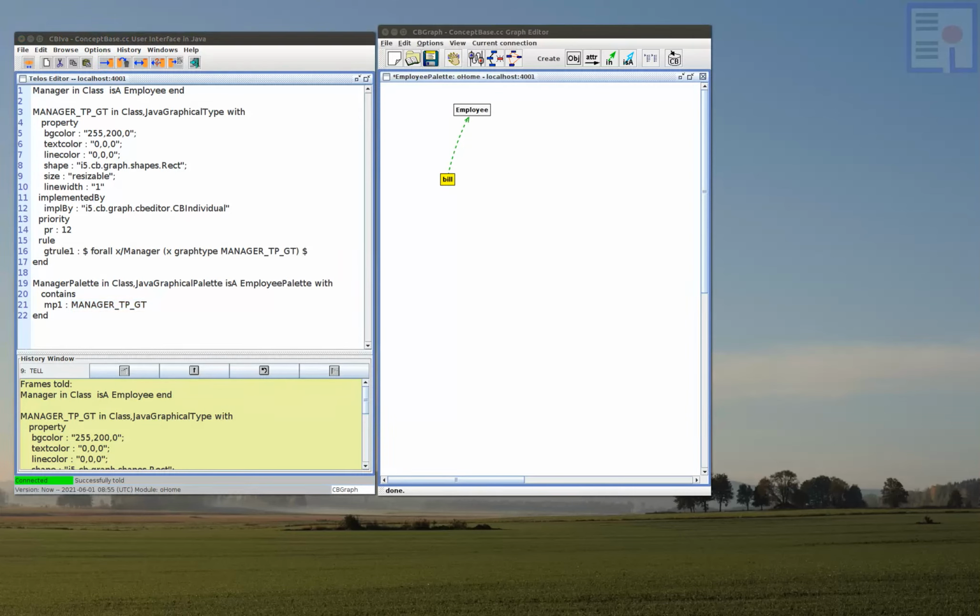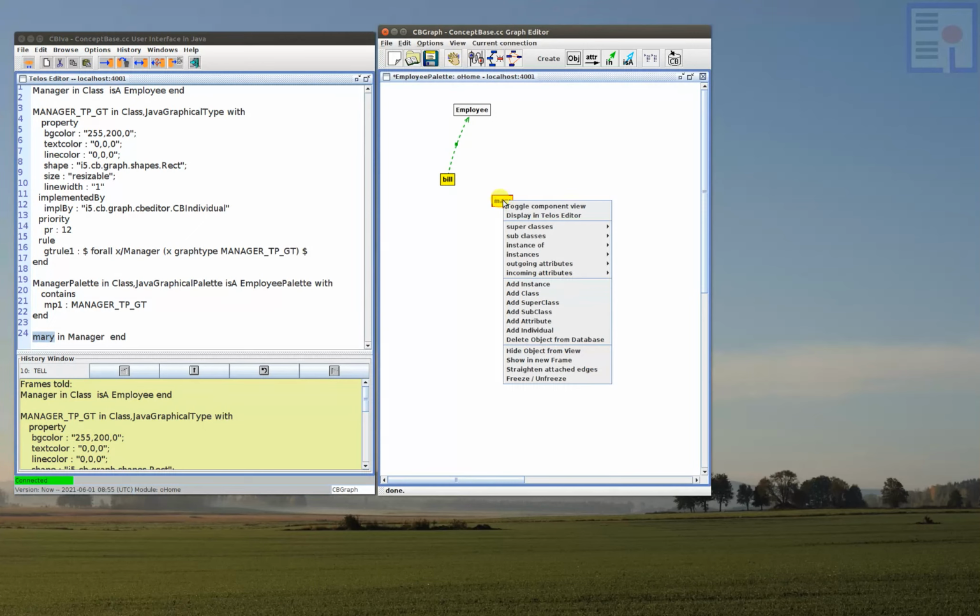To visualize an example, we should also have an instance. So tell that again and add Mary to the graph editor. Now you might wonder, this is again yellow because we are in the employee palette, not yet in the manager palette.